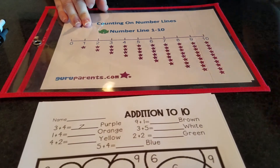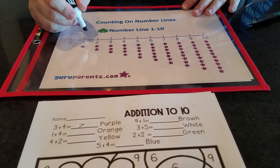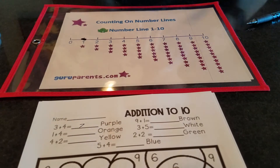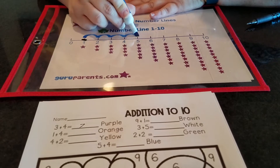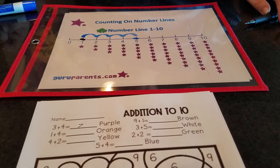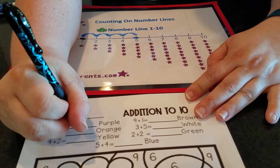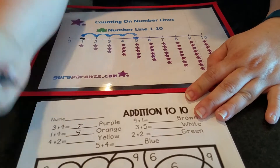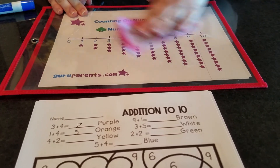Now what's the next number right here? It's one. So I'm going to put my dot on my one. And how many jumps do I need to make? Four — that's an easy number. Help me count: one, two, three, four. Put a dot where I landed. That's right, five. So I'm going to write my five next to one plus four equals. Straight line across, a little line down, big belly. There's my five. Time to erase my dots on my number line.